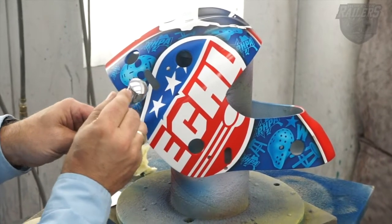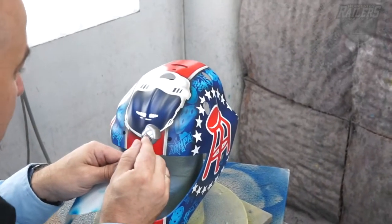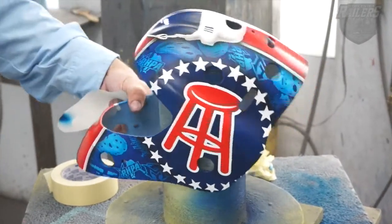Today was the day we were able to put down some of the final graphics and lay down the rest of the paint, and finally had a chance to pull off all the templates. A lot of fun to reveal some of the masking that had been covered up for the past couple of days and put in the final details. I just finished the first few coats of clear — it'll sit, or bake it, overnight.